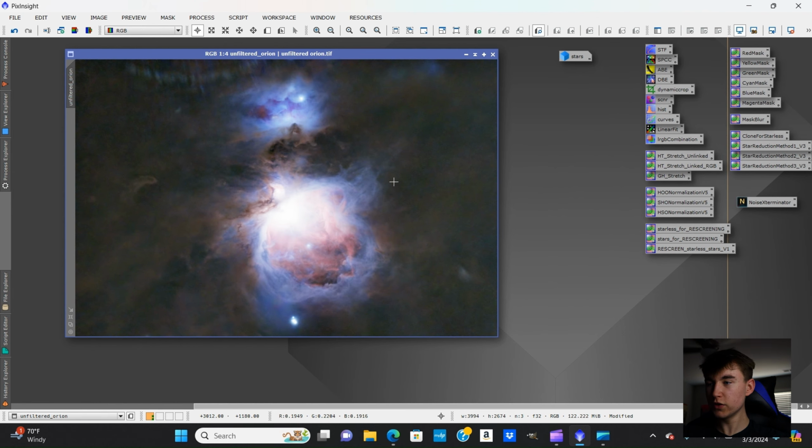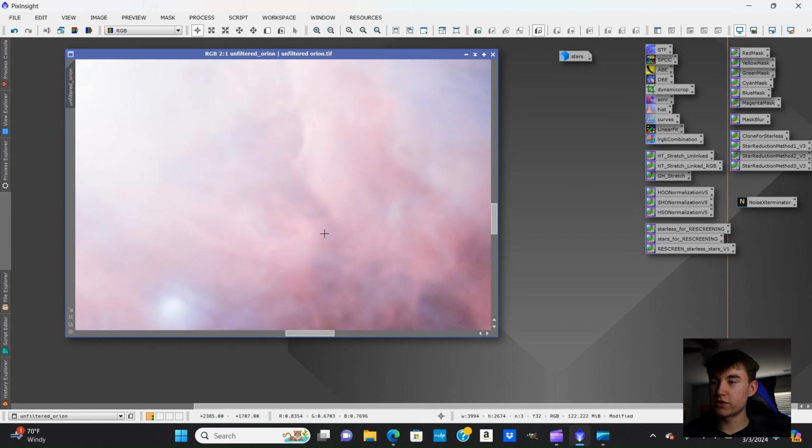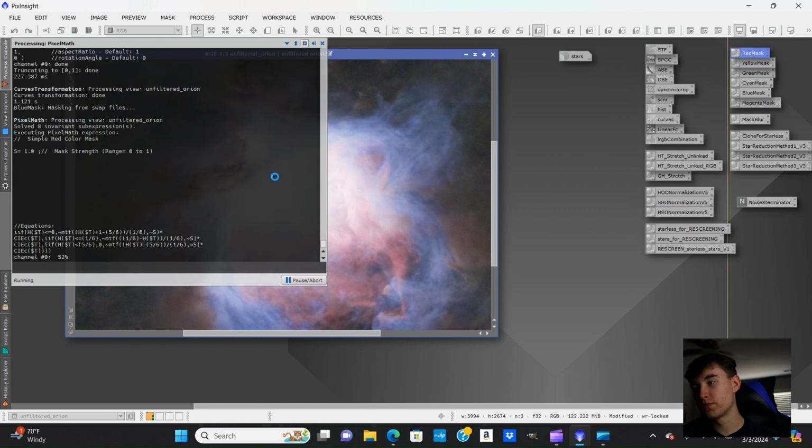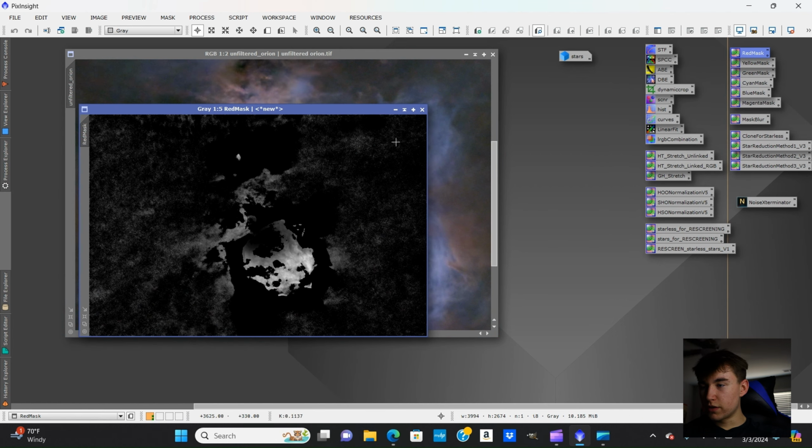So you can see right there we got a lot of that blue now. So the next thing I'm going to do, I notice there's some red in here, red, pink. And what I'm going to do is throw a mask on there again too. So that's going to leave out the red.